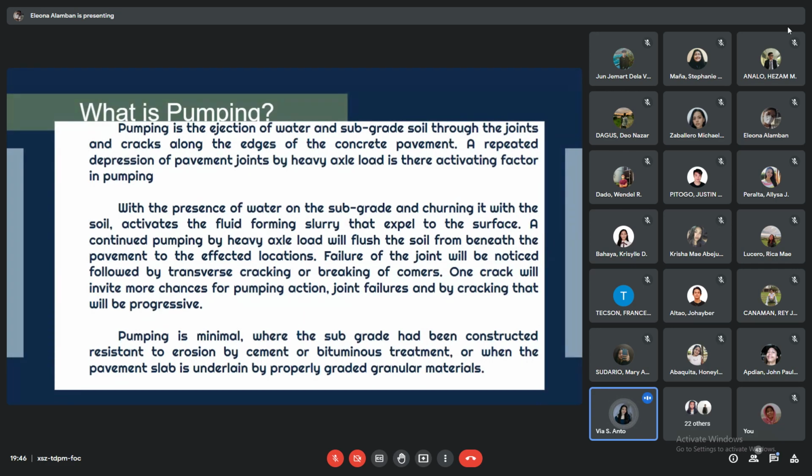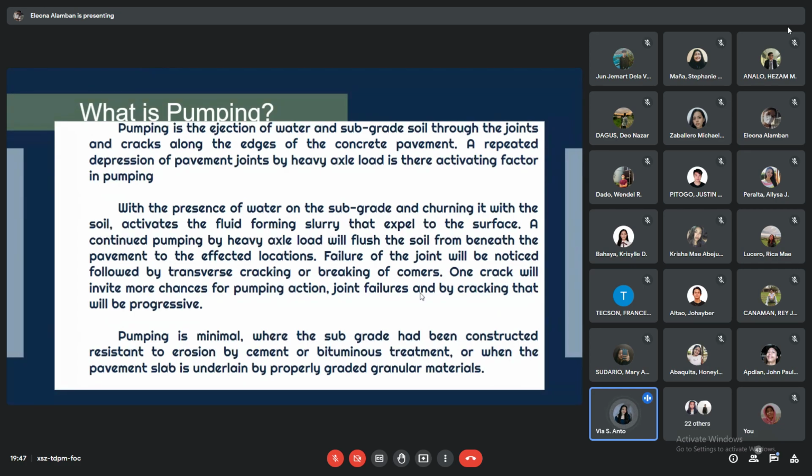What are the possible causes of water on the subgrade? First is the unsealed slabs, joints, and cracks that allow the water to enter the pavement structure and accumulate under the slabs. Second is a high water table. Third is poor drainage. Fourth is panel cracks or poor joint seals that allow water to infiltrate the underlying material.